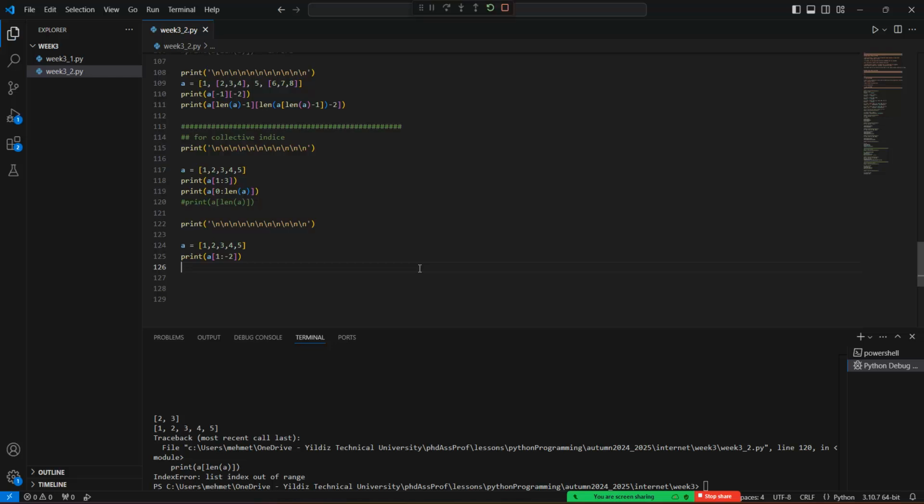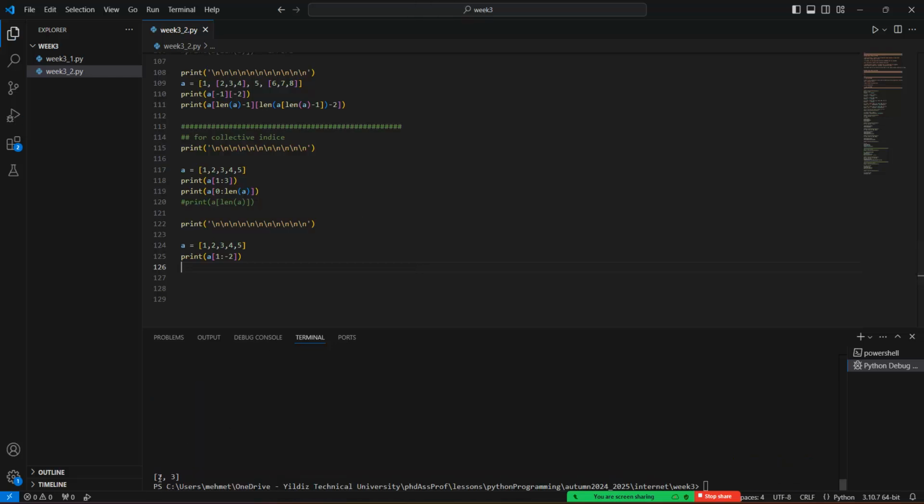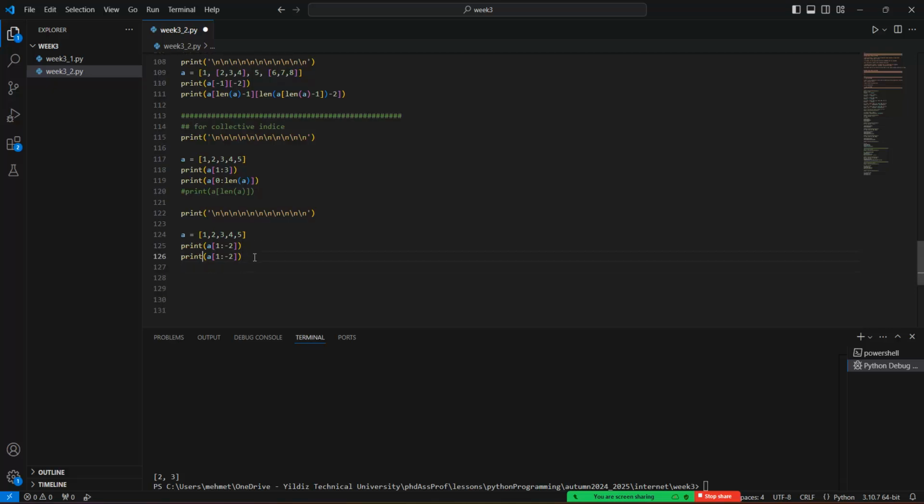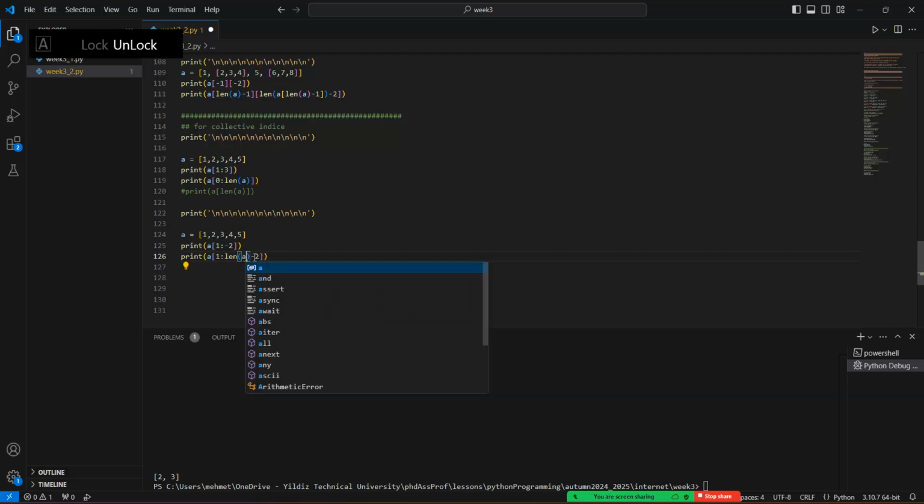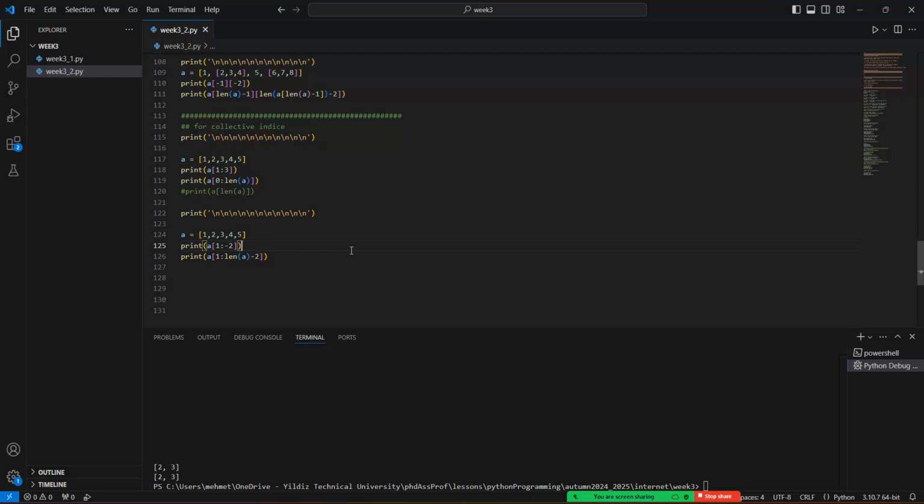See, in one place we have the 2 and 3 because we have the len A in here, just like this one. This is identical, right? 2.3, right?